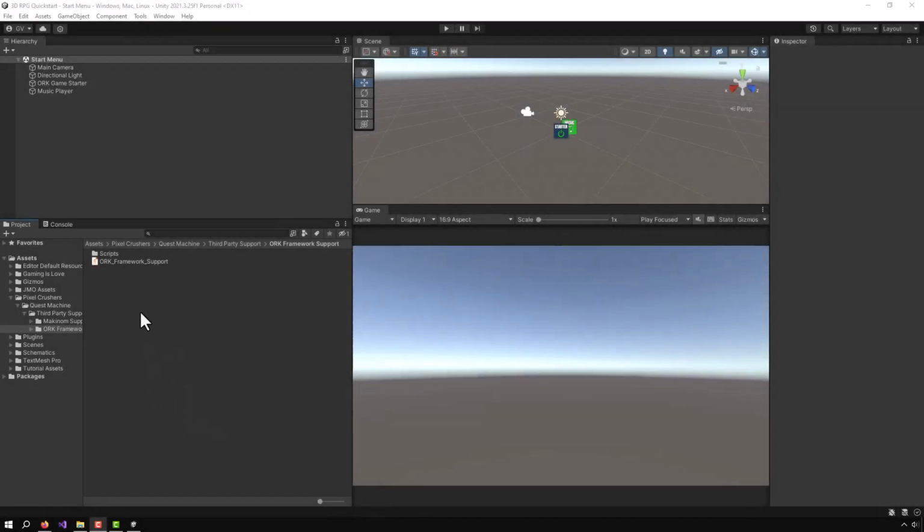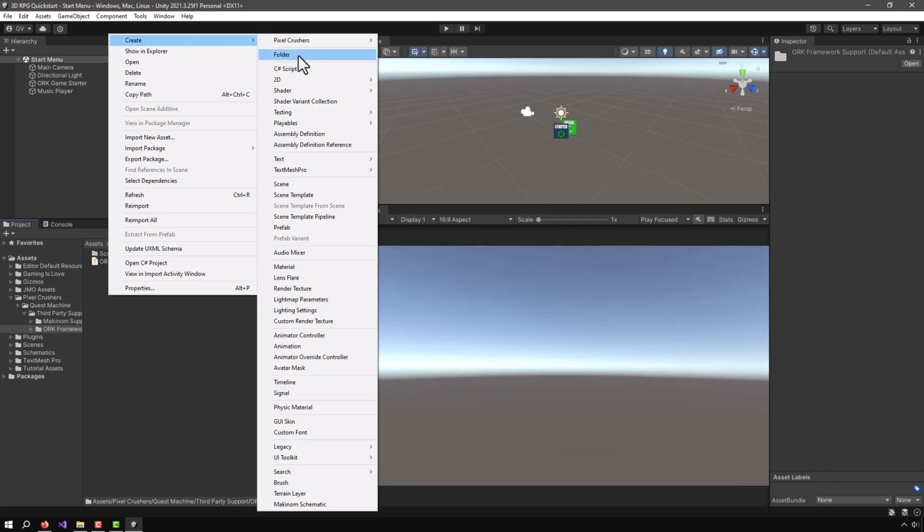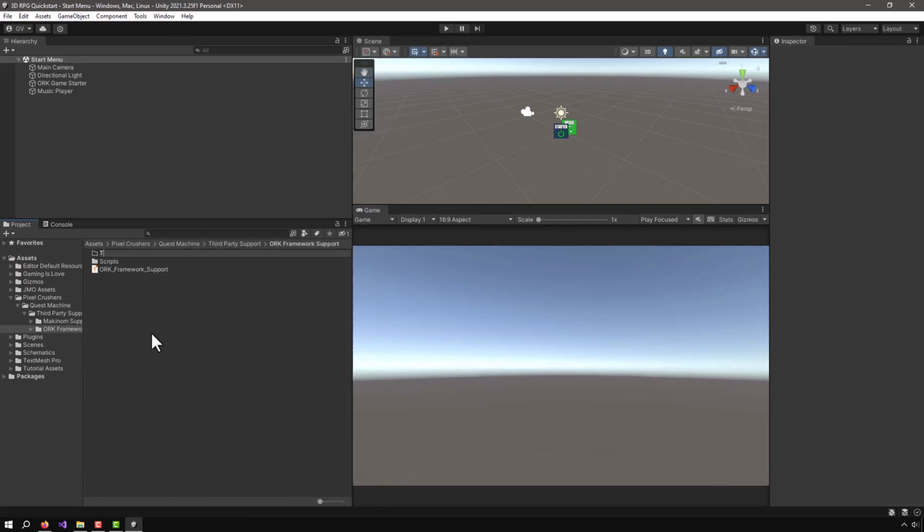What I'm going to do inside this folder is create another folder. So click create folder and let's rename this to tutorial, like so. And I already have the start menu from the 3D RPG Quick Start project open, so I will save this scene as start menu QM, for Quest Machine, to keep things clean inside this tutorial folder.